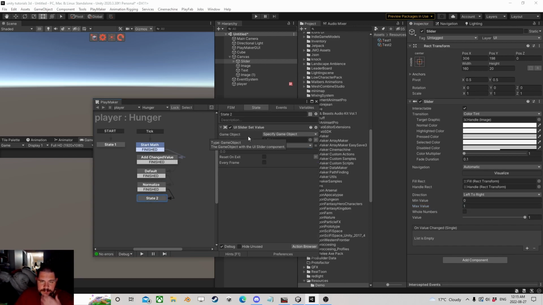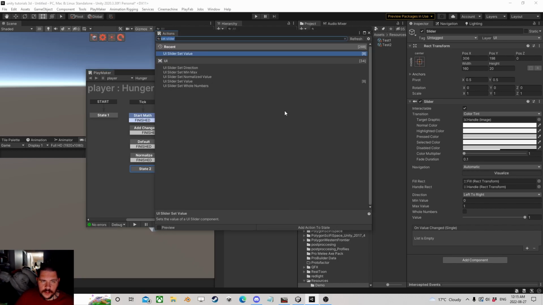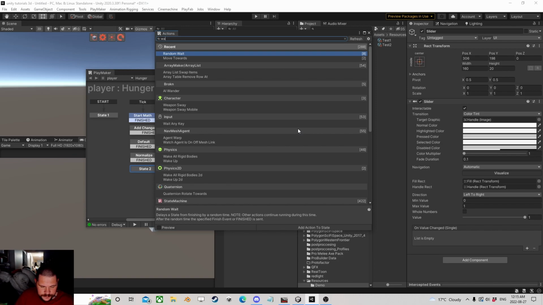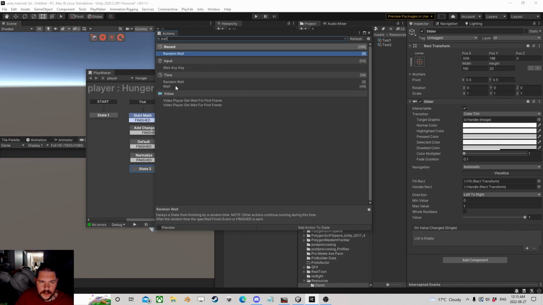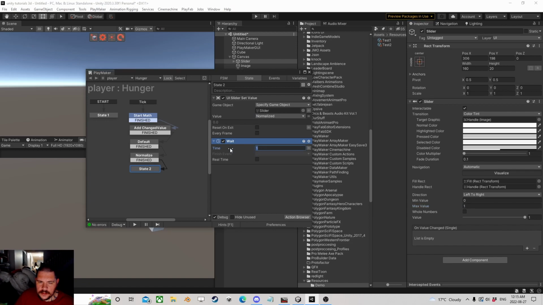So after that, really all we need to do is a next frame and just keep looping, but then we're frame dependent, right? So let's just do a wait, so it's a little more time based.